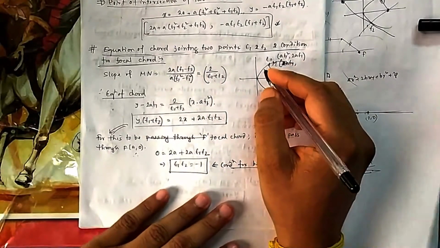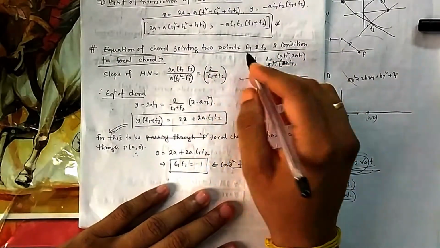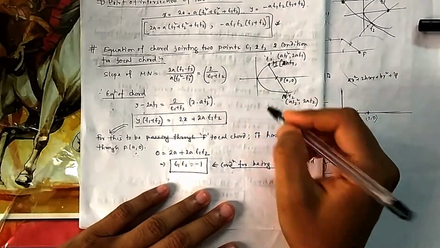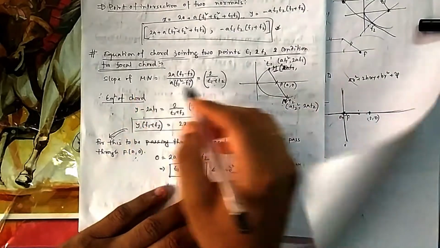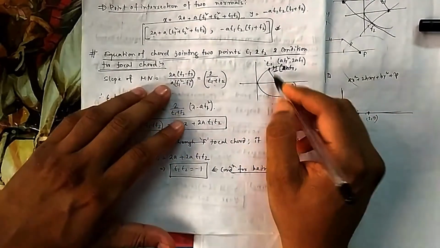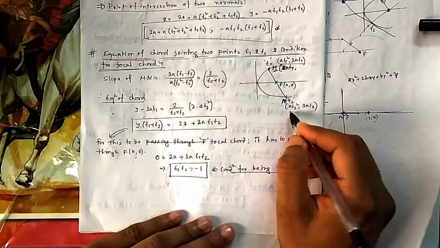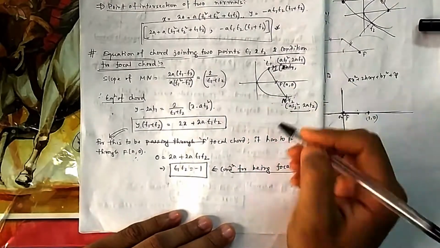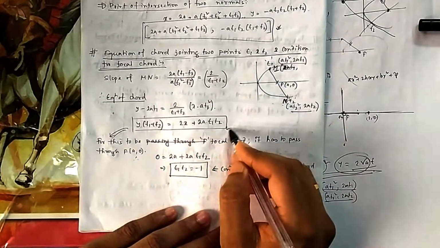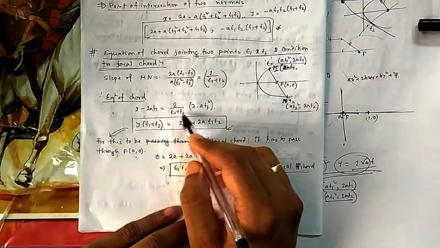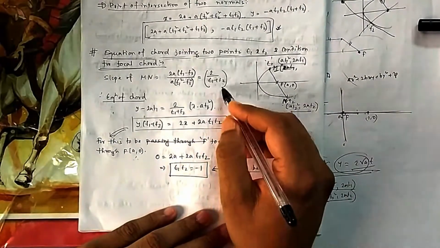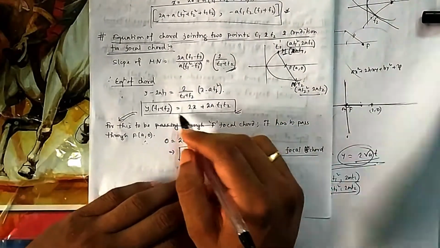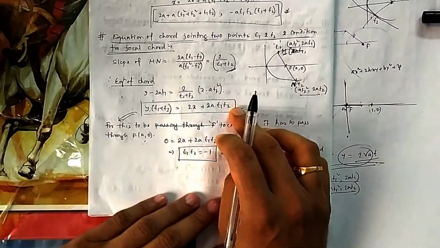Suppose you want to find the equation of the chord at the points T1, T2. So this is T1, this is T2. I have also given them names M and N so that you don't get confused with T1, T2. So what is the slope? Because you know the coordinates, you can easily find it, it is not a big deal. You can find the equation of MN. It is always easy, two points are given. Using the two-point formula you can find it out. Find the slope, then y minus y1 equals slope times x minus x1. So there is nothing to remember, it is easy. You can find this equation anytime. So there is nothing interesting here.